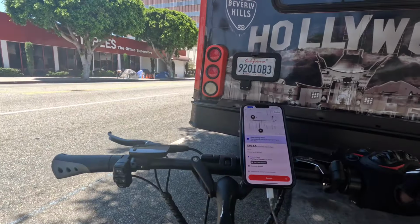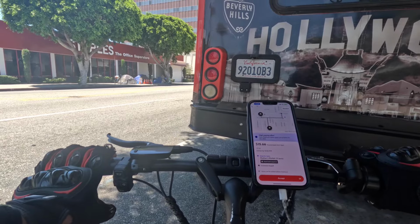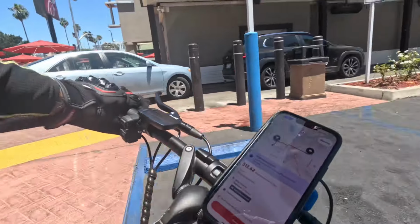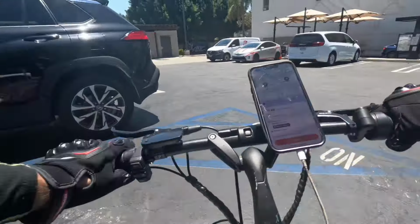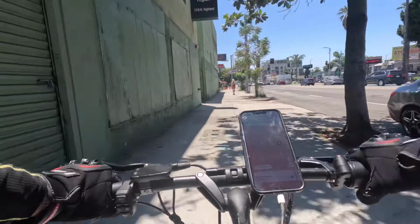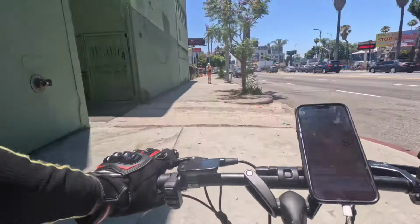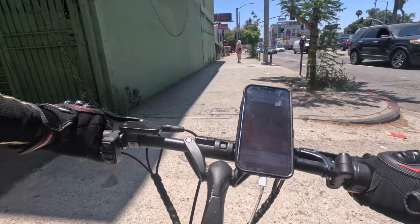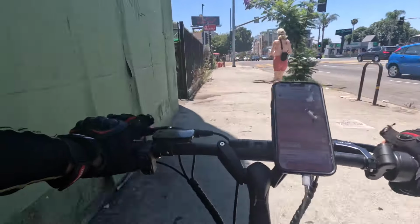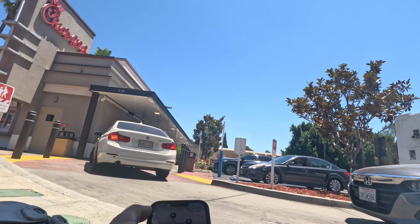Do I want to do a 12-item order for Mother's Market? No. 2.3 mile, $12.62 order from Sephora. We're doing that. It's gonna take us far east, but we got plenty of range. Just like yesterday, there's something wrong with the app. I definitely accepted that order and it just vanished off my queue. So much for that Sephora order. I didn't want to drive that far anyhow. This is gonna take us close to home.